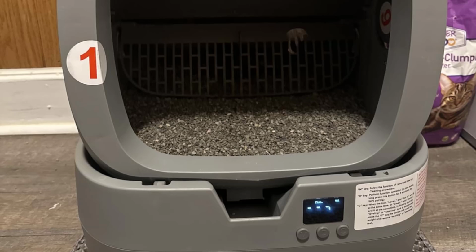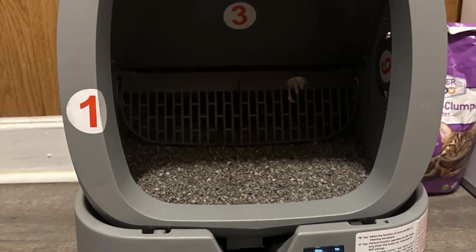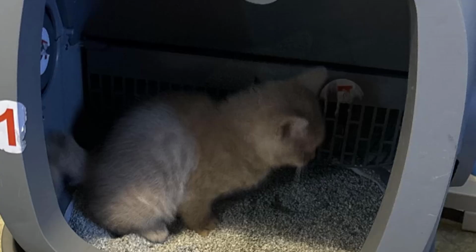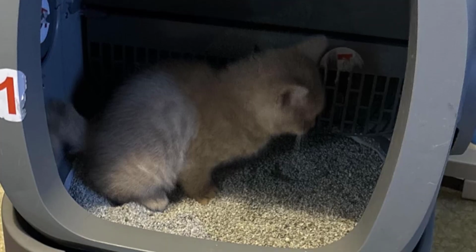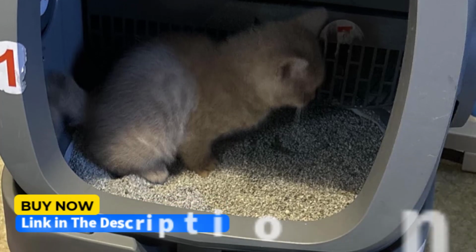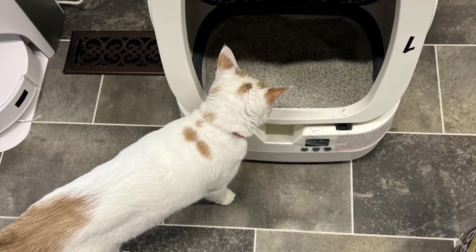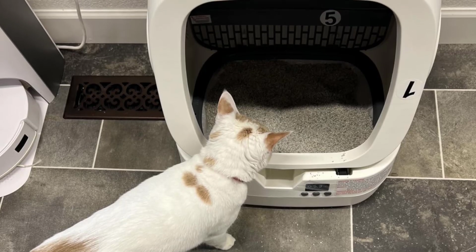Cleaning and maintenance are surprisingly easy thanks to its smart design. Simply lift the drum for a quick wash. The entire drum is water washable, which means you can keep it sanitary with minimal effort. It does require some assembly, taking around 90 minutes to set up, but the brand provides a helpful instruction video and manual to guide you through the process. For those who prefer convenience, there is also a pre-assembled version available in their store.